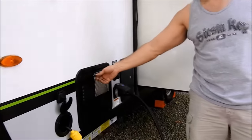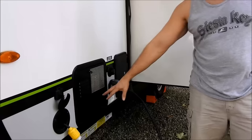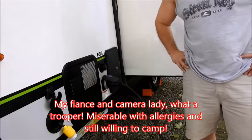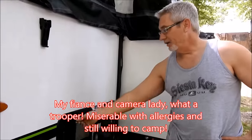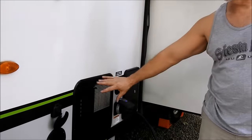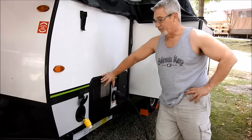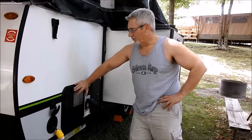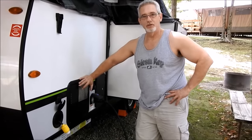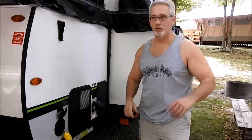Another thing I need to check before we turn the water in is the tech at the shop, when he walked us through, he pulled the anode. Excuse me. Okay, go on. Happy allergy season, by the way. It may be a merry one. He opened this up, pulled the anode out, and that lets the hot water tank drain. That's his suggestion as a service tech, because he said that if you just leave the water sitting in your hot water tank, it's going to get mildewy smelling, and we're for right now going to be weekend campers here and there, so we'll probably do that every time. I did get the anode rod back in, but I want to make sure it's tight before I turn the water on, so we won't worry about that. Let's go inside.